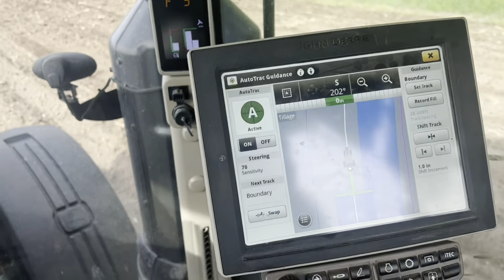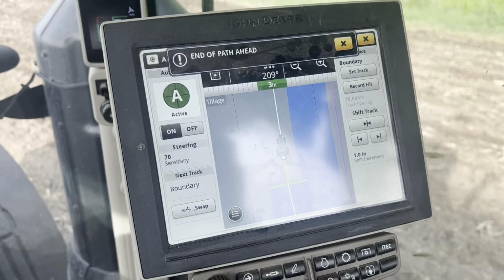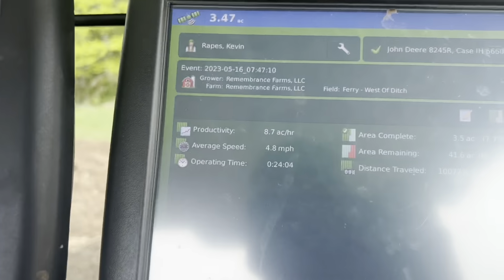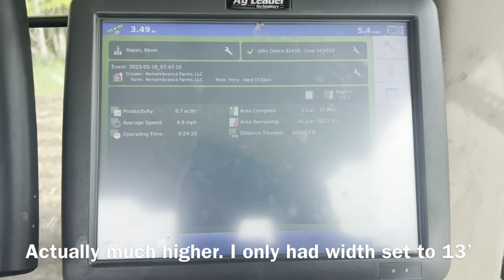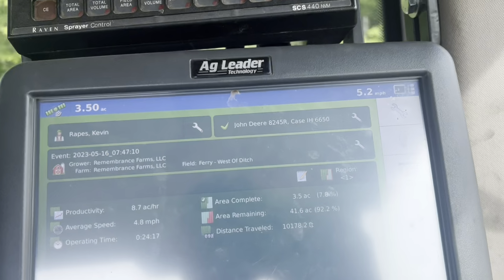So right now I'm doing the outer boundary. I'm being lazy and letting the boundary track drive for me. Slowly but surely that's going up to 8.7 acres per hour. I know people have asked before, why do I have this monitor going, all these monitors? It's my planter monitor. This is the Integra.